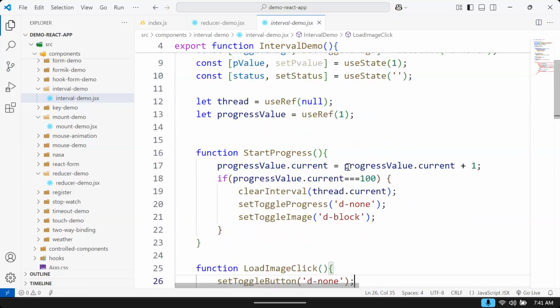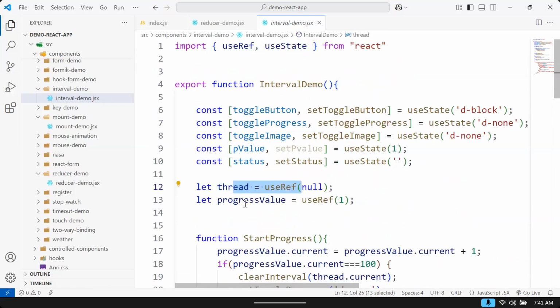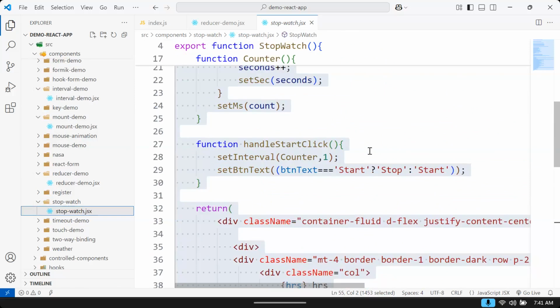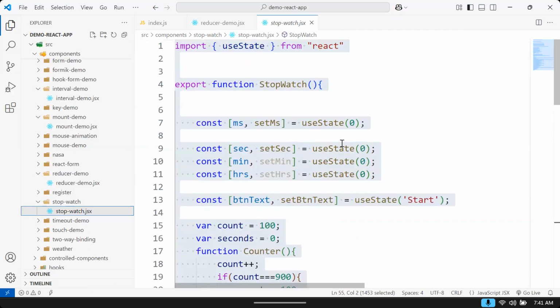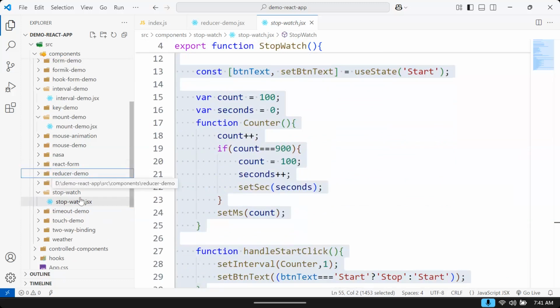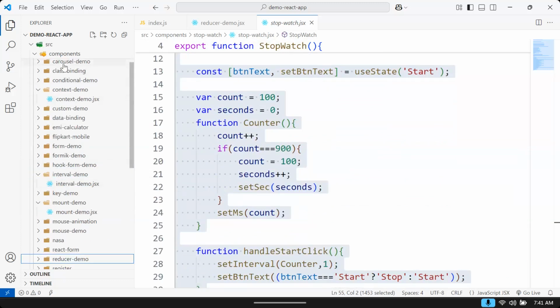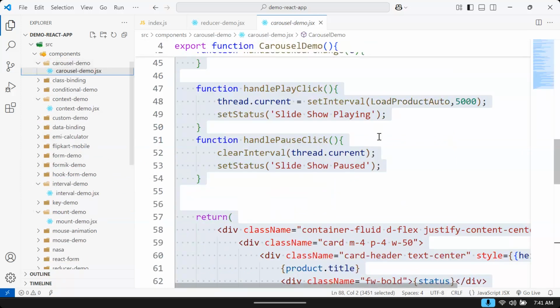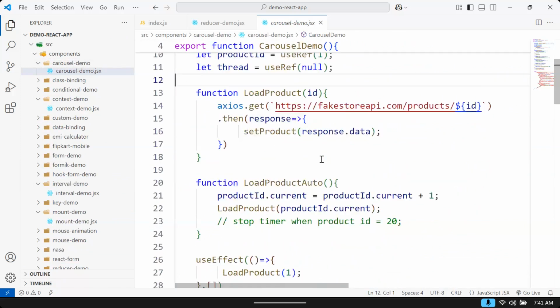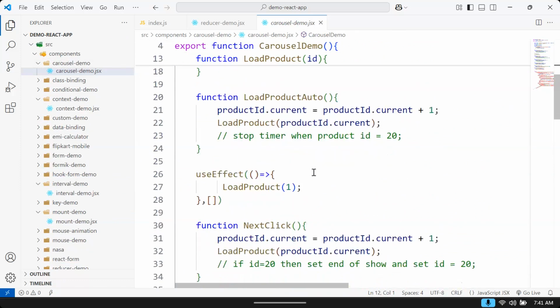I think we implemented it in the stopwatch also, right? Here also we have to define the useRefs and implement. I think I showed you a slideshow, the carousel demo. In the carousel demo also, we are using useRef for the product ID and for the function to execute automatically. So we have learned this one.